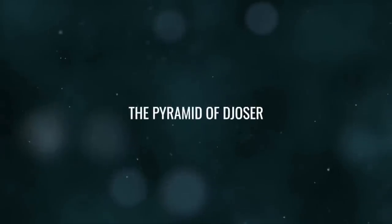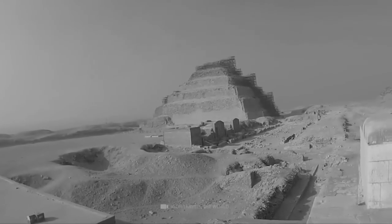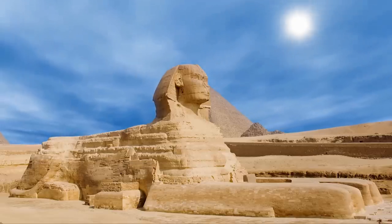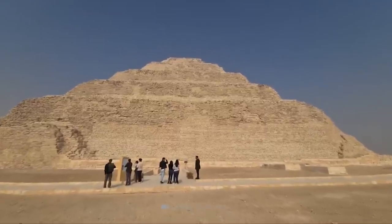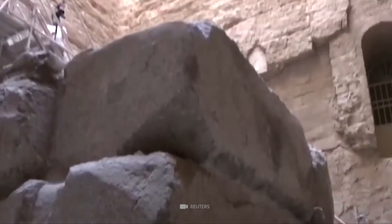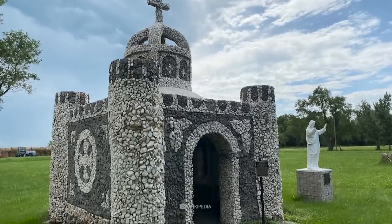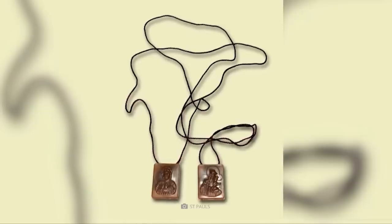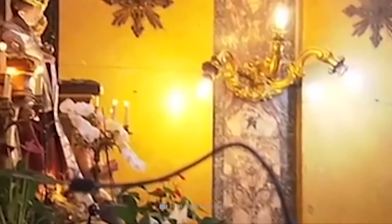Number 19: The Pyramid of Djoser. The Pyramid of Djoser is located in Saqqara, Egypt, and is considered one of the oldest stone structures on earth. It was built around 2700 BC during the reign of King Djoser, using limestone blocks. This structure is also part of the UNESCO World Heritage Site. The Ankh and Cobra carved into the capstone of this pyramid are present as religious symbols and symbols of resurrection. The interior of this pyramid was filled with rubble and stones so that the king would have a place to be buried. Although the body of King Djoser was never found, it is believed that the sarcophagus in this pyramid contains his remains.